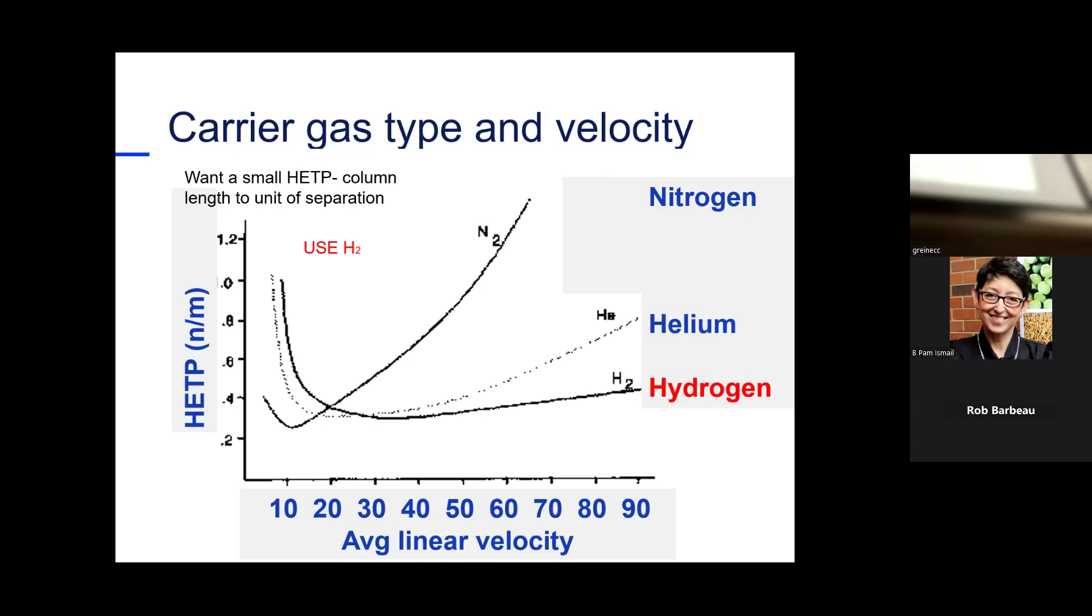What is a factor that influences your HETP? It's your carrier gas, that mobile phase. What's going through that column? If we look at nitrogen as a carrier gas, if we increase its velocity looking at the HETP, we want this to be minimum. We would find there's a minimum around 10, 12 centimeters per second. This would be a very sharp curve. It's fairly low but sharp. As you go to higher velocities, you get poorer separations. This type of mobile phase, nitrogen, is really good at very low speeds. If you want to sit there and wait forever, you're going to get good chromatography. But if you want to see this going faster, you lose separation.